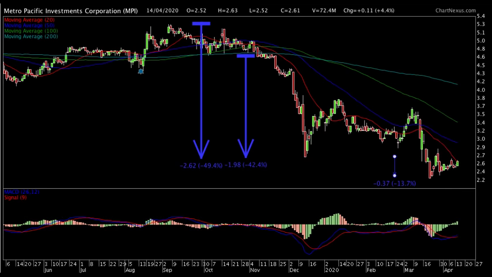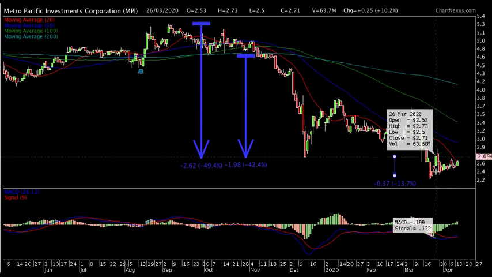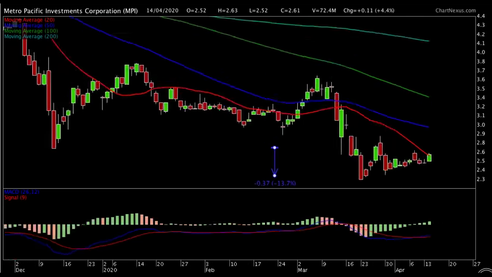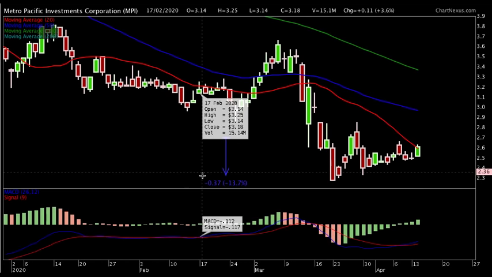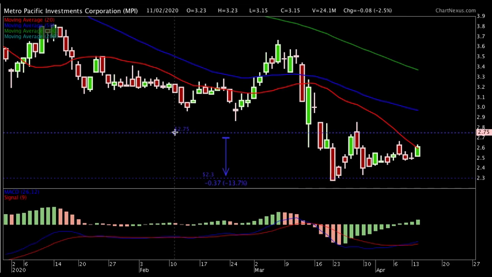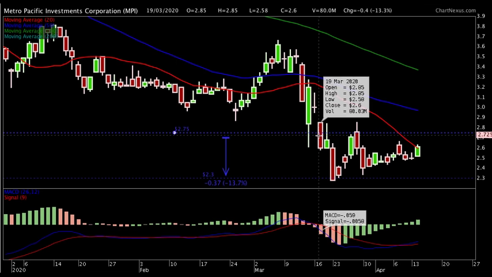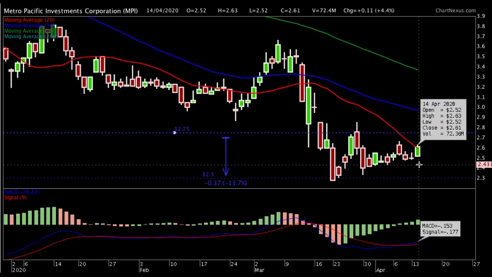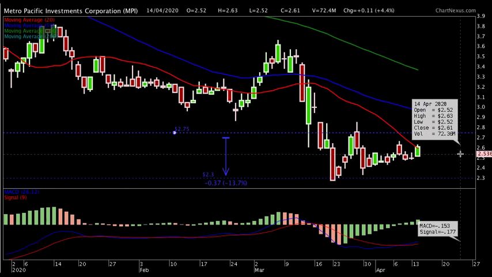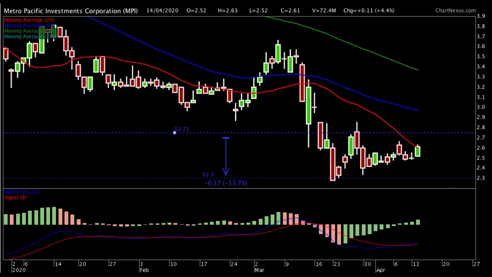The change in direction is basically from it dropping, it started to consolidate, and it's also evident here how it has consolidated. So this is the consolidation level. It's not anymore dropping below 2.3, but it's not going higher yet than 2.75 pesos per share. So as of this point in time, that's where MPI is. Please remember, from March 19 to April 14, it's already 3 weeks. It has already started to consolidate. It has dropped, but it's not dropping any lower anymore. Again, it's still a fundamentally sound company with just some political risk attached to it on how it could possibly progress.